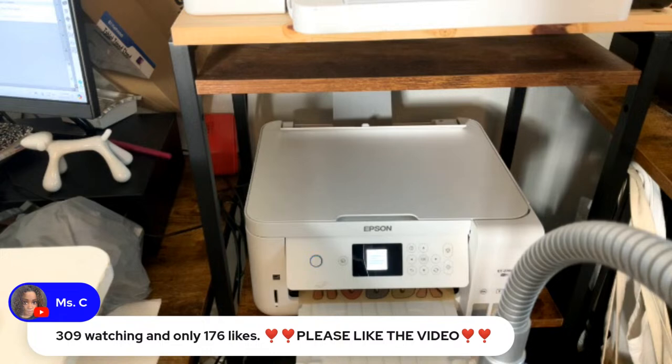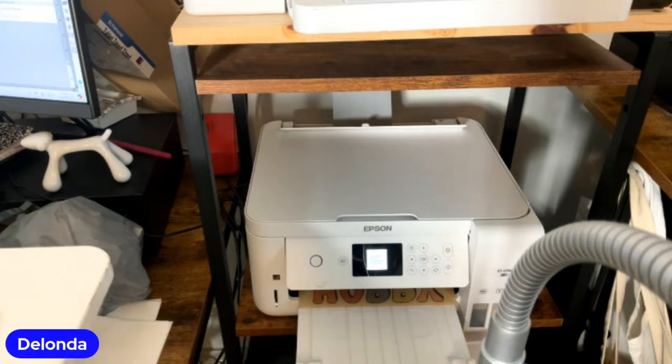Hey, Brenda. Why do you have to use WordPerfect, Princess? Silhouette Studio is free. This is a hack, Sherry.